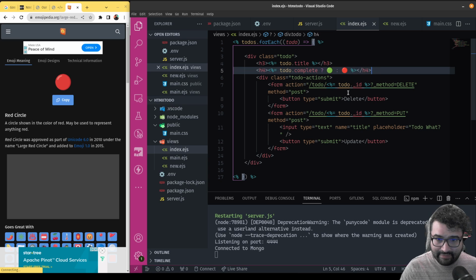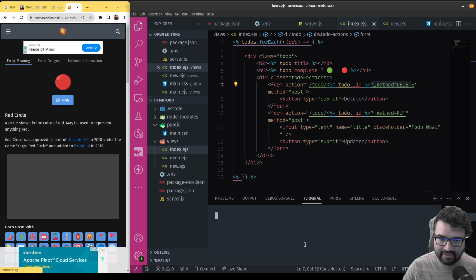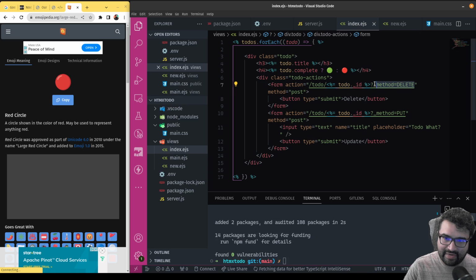And then it'll actually have a form here that is going to use, well, in this case, it's using method override. So I'm going to have to add method override. Is that what I want to do? We'll go with it for now. So I'll go back and add method override. So I'm going to create another terminal. And I'm going to npm install method-override. It's another dependency that'll allow me to take advantage of this piece right here.